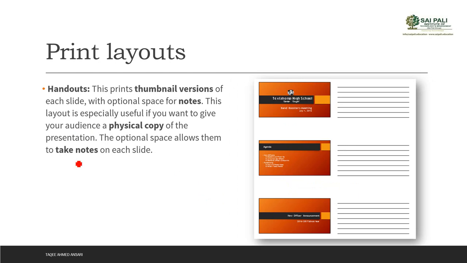Then you have these handouts. Now this prints a thumbnail version of the slides like this, with optional space for the notes like this. This layout is specifically useful if you want to give your audience a physical copy of the presentation, and the optional space allows them to take notes on each slide.